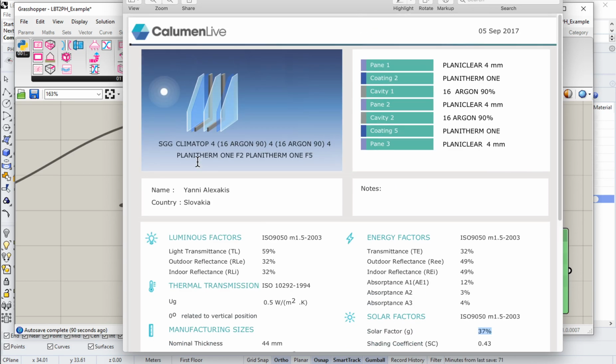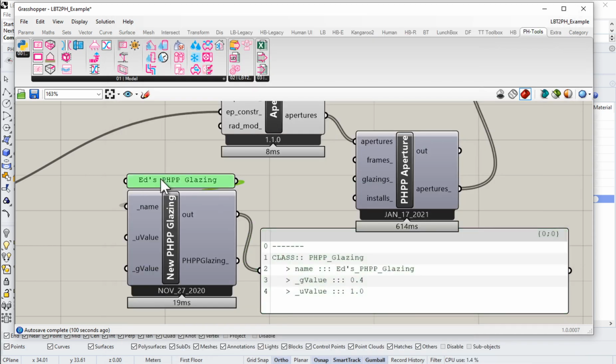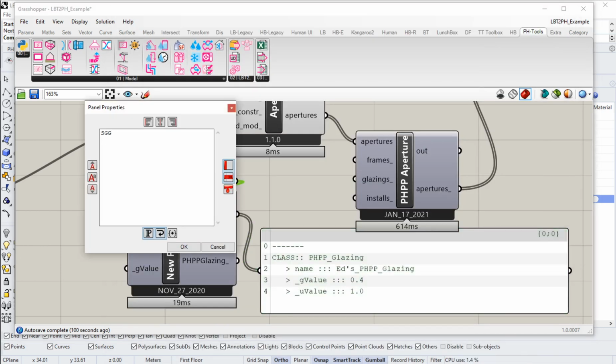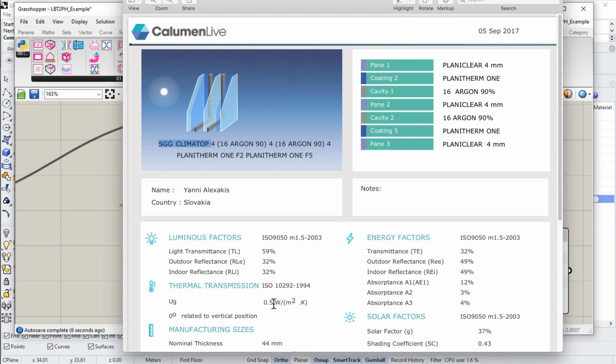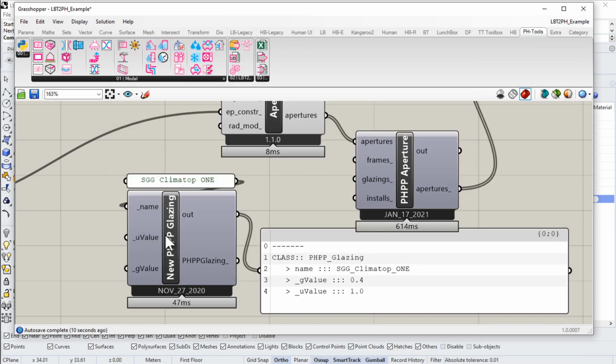So maybe instead, let's call this, what's this? This is the SGG Climatop 1. So maybe instead of Ed's PHP, let's properly call this SGG Climatop 1. So that's the actual type of glazing. And that was, what did we say? 0.5 for the U value and 37% for the solar factor.